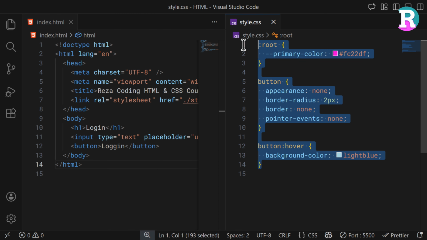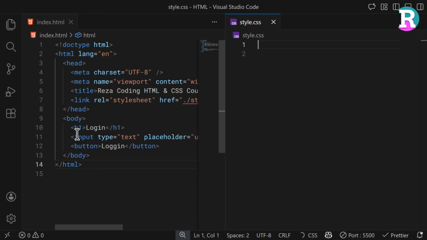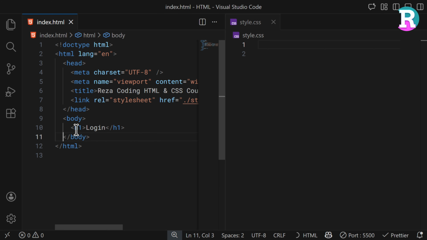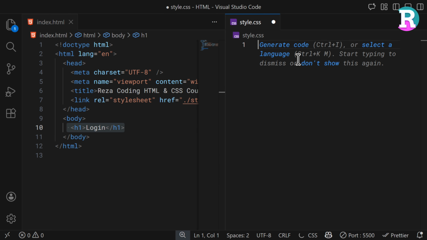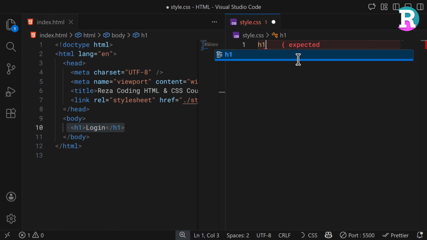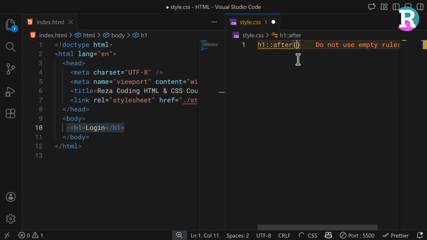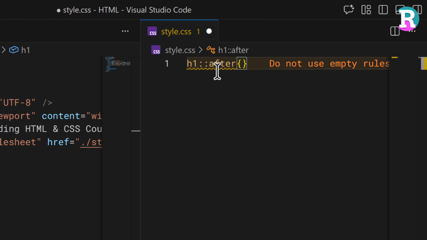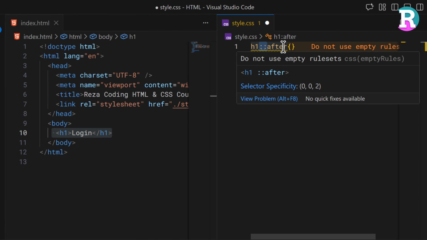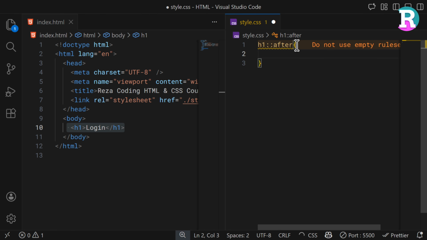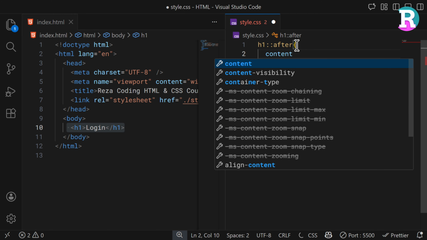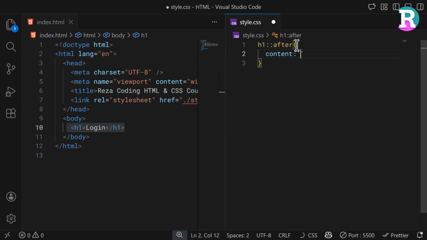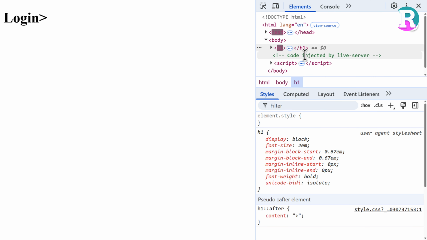I'm going to go to the styles.css, remove everything here, and remove everything inside HTML except for this h1 element. I'm going to select the h1 and add a pseudo element of after. So this after is a famous pseudo element, and we can add pseudo elements with this double colon here. The famous property for pseudo elements is called content. So we can say content and add something here. As an example, I can add an angle bracket here. If I go to the preview, you can see we have that, and I cannot select that. You can see it's not selectable.